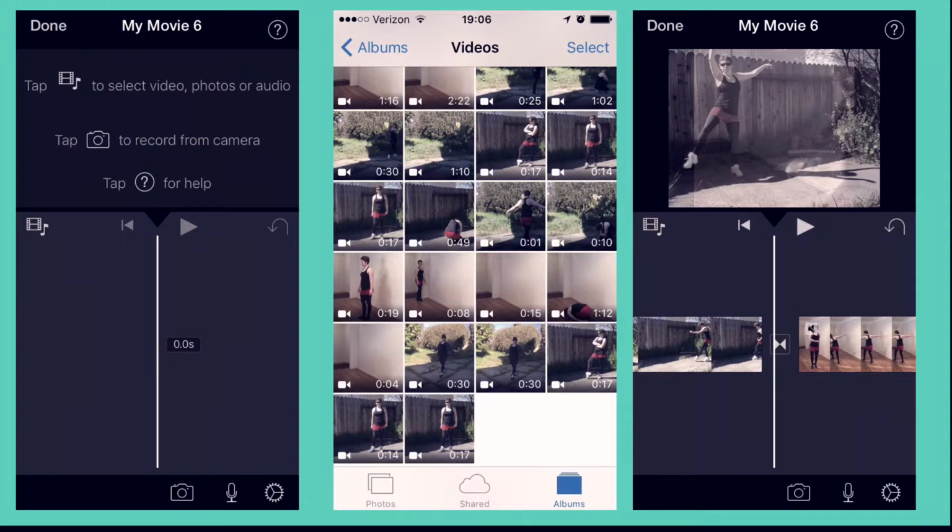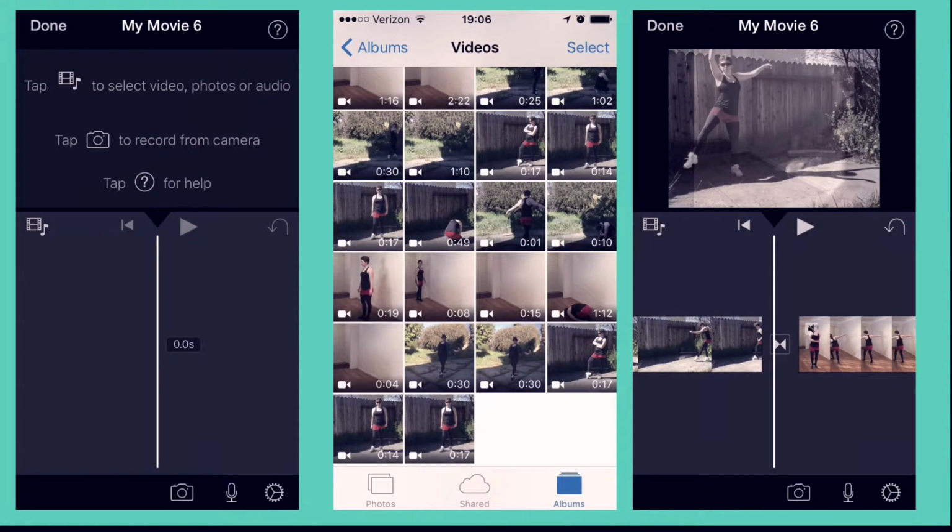If you do not want to hear your audio from your clip, like I didn't want to hear the dogs barking and background noise in my dance clips, what I did was I muted them. If you have selected a clip, there will be a little sound button and you can click it to mute, just like you do on your computer or your iPhone or your iPad. When you want to mute it, you click the little speaker button.